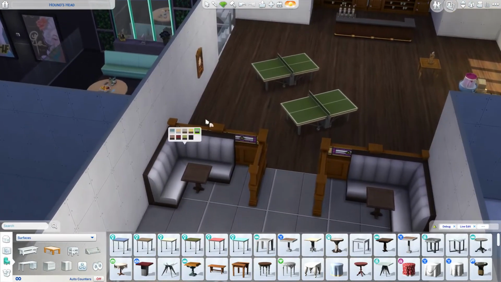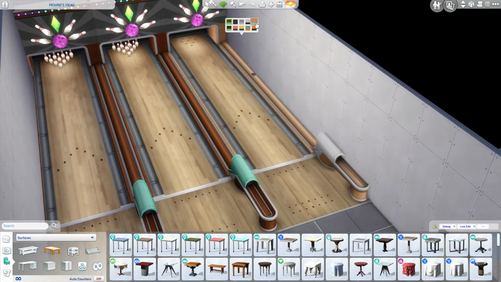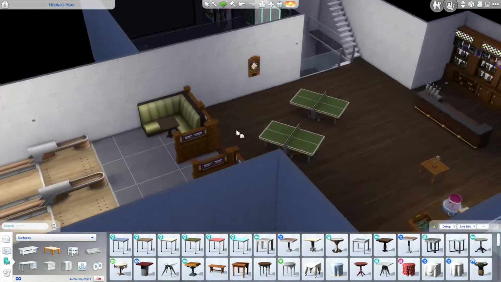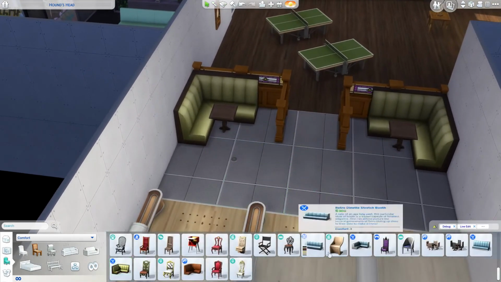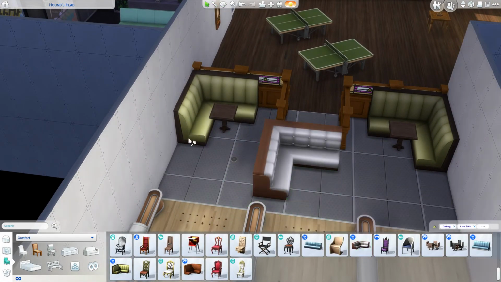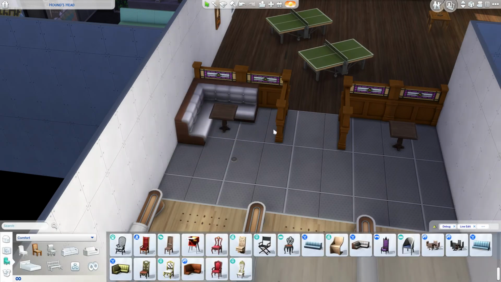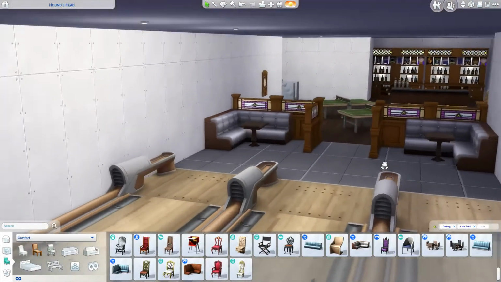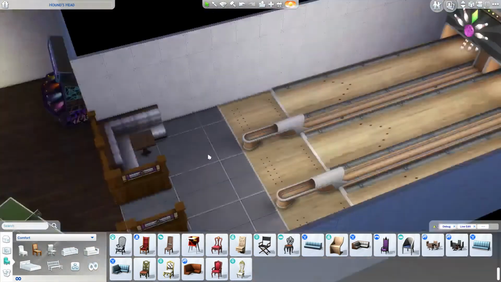So this is a themed hangout place. The green is very nice. But I feel that we need to change these to a more neutral white color. I don't know. I'm not sold on the color of the booths. Maybe I should use this one. Yeah, I think that's definitely better. I don't know why it's flipping. Yeah, I like this better. This is good. Okay, so this is our little area over here where you can sit when you're bowling.